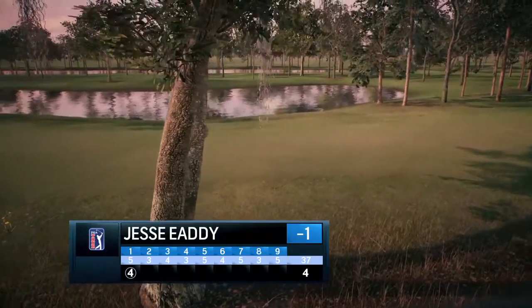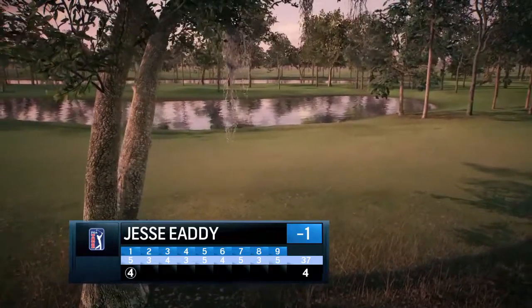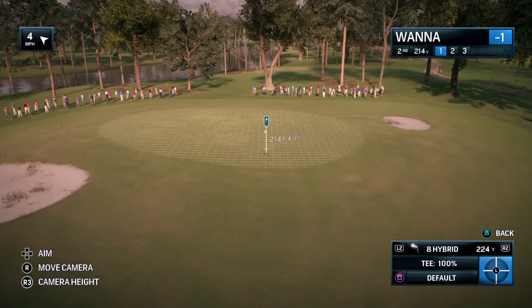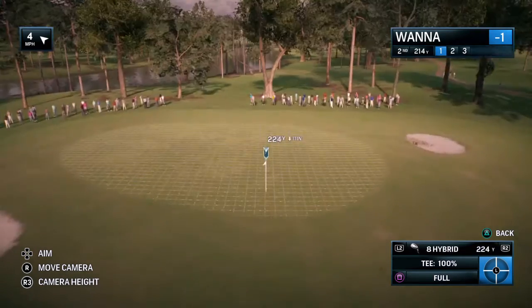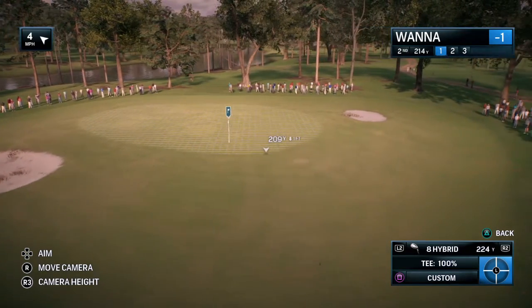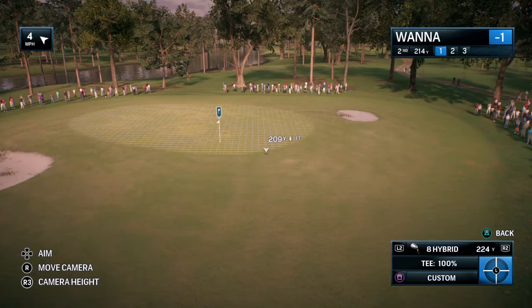Strong par 5 to start, followed by a good par 3. The second hole is 225 yards. Two bunkers, Rich, when you look at this par 3. In between is a nice corridor. And that's really the line that you want to be looking at going at this par 3. Just thread the gap, and you should safely find the green.